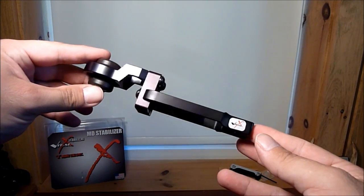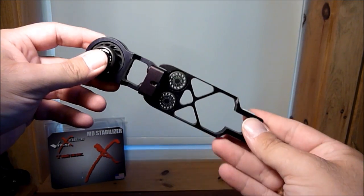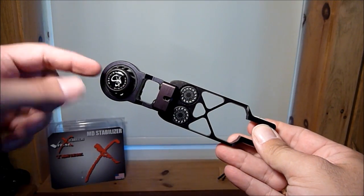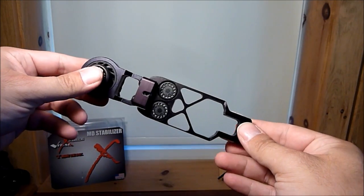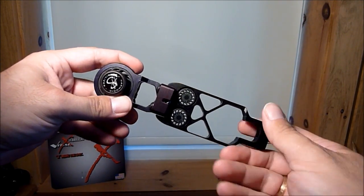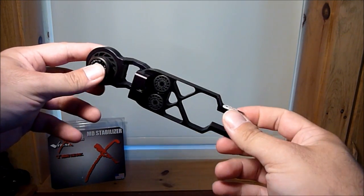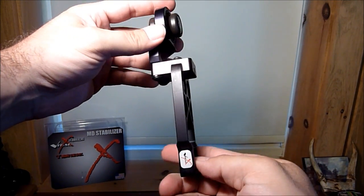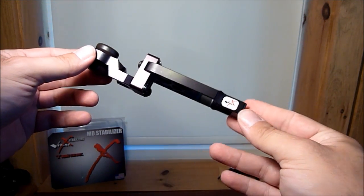As you can see, this isn't your standard stabilizer. I use a Doinker multi-rod right now, and a lot of the stabilizers, the Octane and all the others, have rods down the center and a tube, effectively. And this is a little bit different. As you can see, this is machine cut for weight savings in the back, and then the weight is forward on the stabilizer quite a bit. And it is offset.